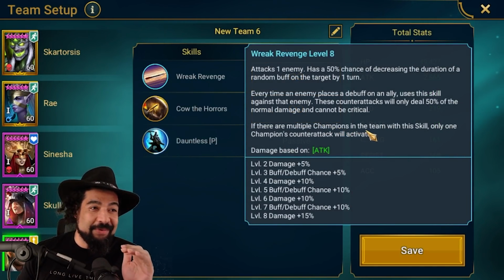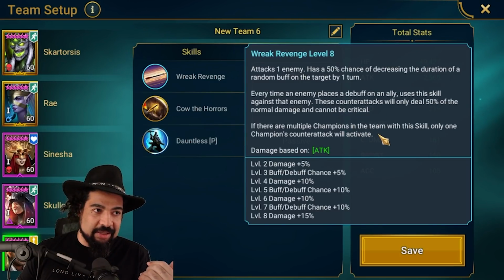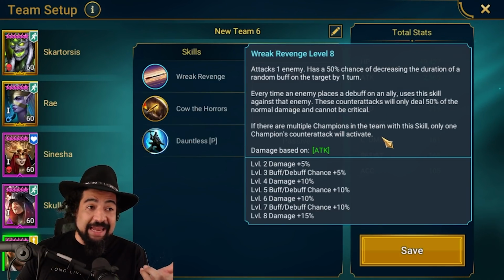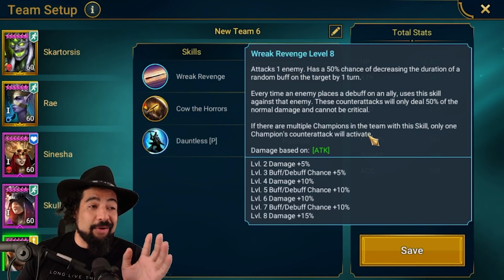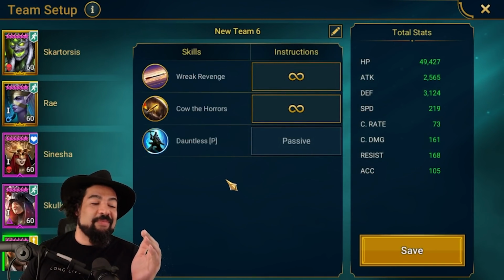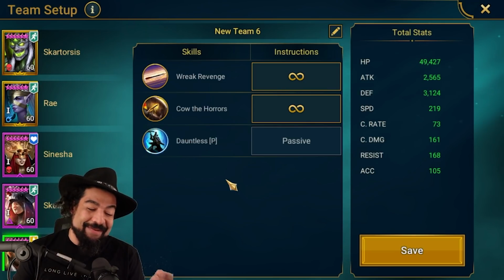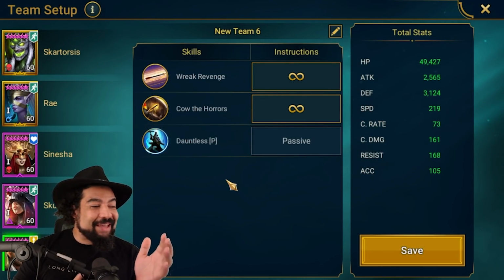And so that's a really, really smart thing. Every time a debuff is placed, he uses his A1 skill as well. Now, the attack can't be critical. It only deals 50% of the normal damage, but he gets that all the time. Now, here's the crazy thing. Every time that happens, and with the Head of Torment, I believe, he places fear every time you attack him. It's nuts. So he works really well.